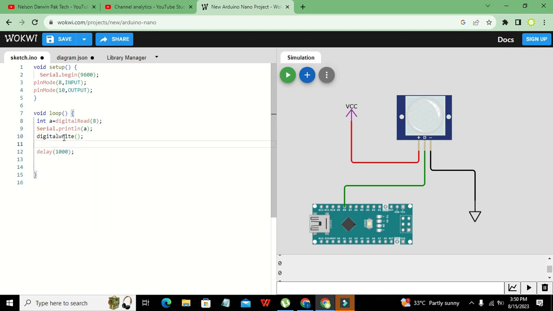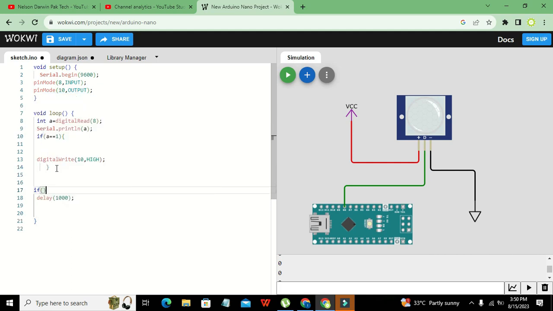What is digitalWrite? We will write here 10 comma HIGH. And also we need to write if A is equal to 1, then digitalWrite 10 comma HIGH, which means that the LED must be on, because 1 or high means 5 volt on the corresponding pin.